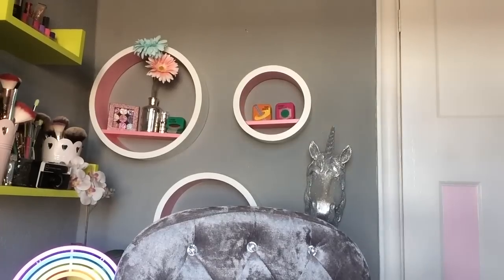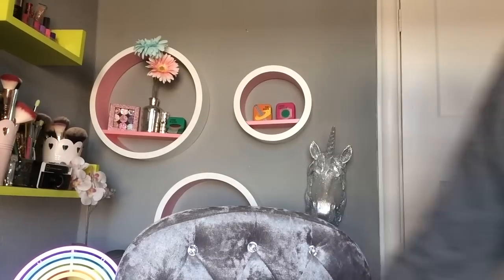Next I have two liquid glitter eyeliners that were both so, so good. The first is by Kamidu — super concentrated with glitter, lasted really well on my eye, really easy to apply, and I just loved everything about it. I also cannot not mention how cute the little bottle is — it looks like a tiny Coca-Cola bottle, which is just adorable. They have loads of different shades and I bought a couple more. Super affordable and just worked really well.